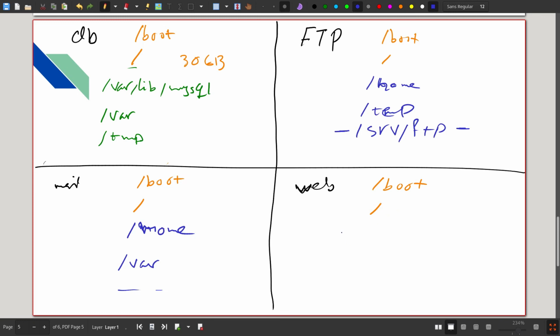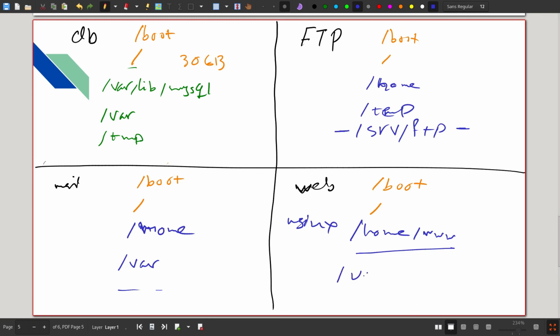For the web directory, imagine that I am serving with Nginx. Of course, I will separate the home directory in a different partition, because I know that the default directory for serving documents in the Nginx web service is in home www, so that's a good idea to separate it.